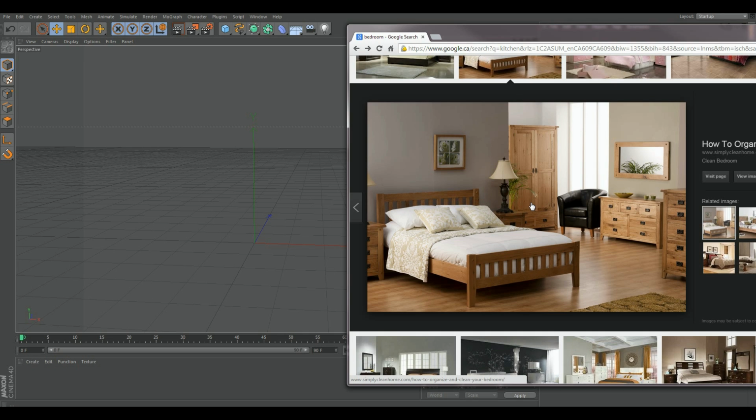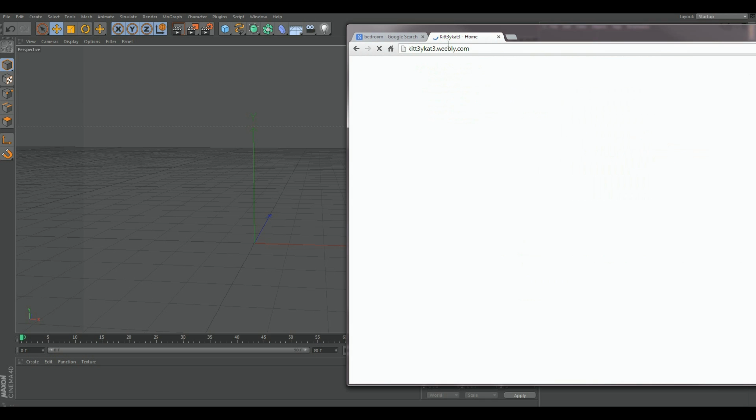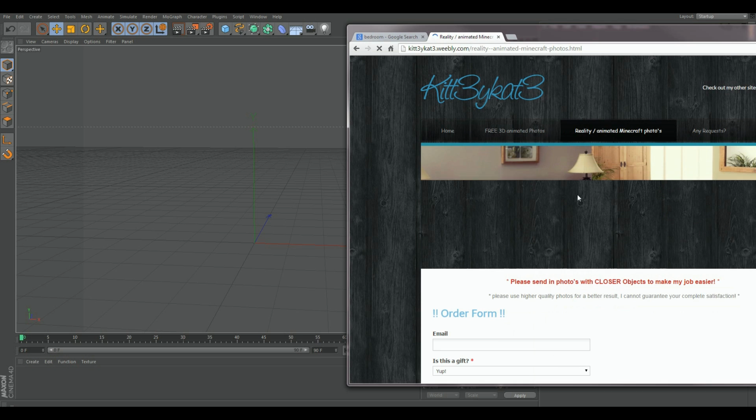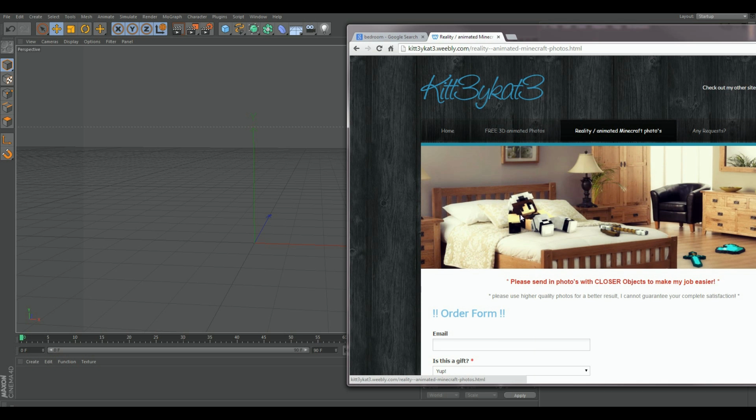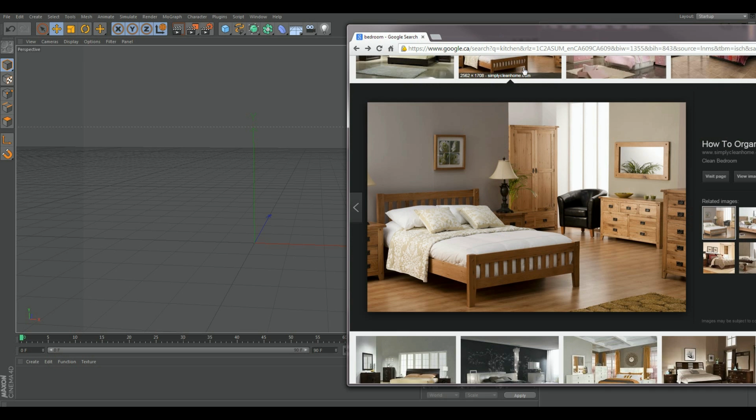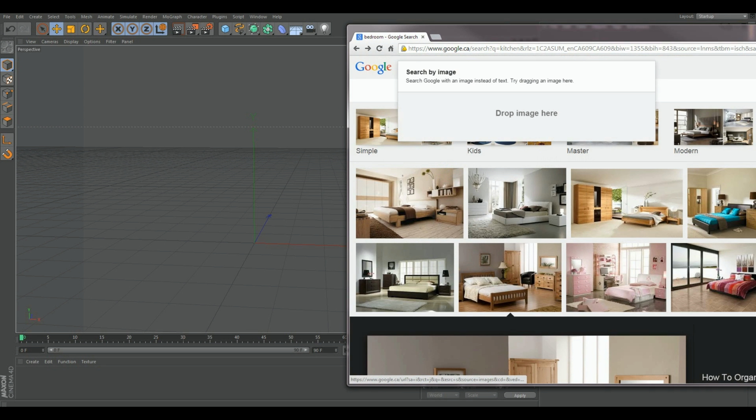So yeah. Anyways, I used this photo on my website, and a few people were asking me specifically to use it. As you guys can see, I did put my Minecraft character in here, as well as a bow and arrow, and a sword and a chest plate on the floor. So some of you guys were wondering how I did that. And of course, I don't own the photo, I just own the objects. So yeah, I'm going to go ahead and use this.